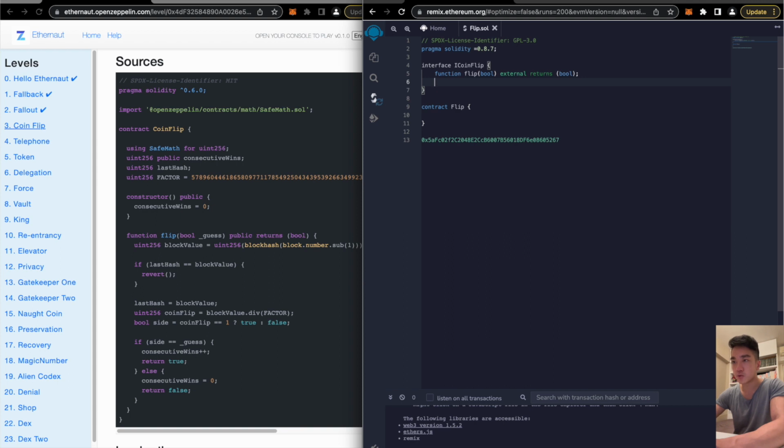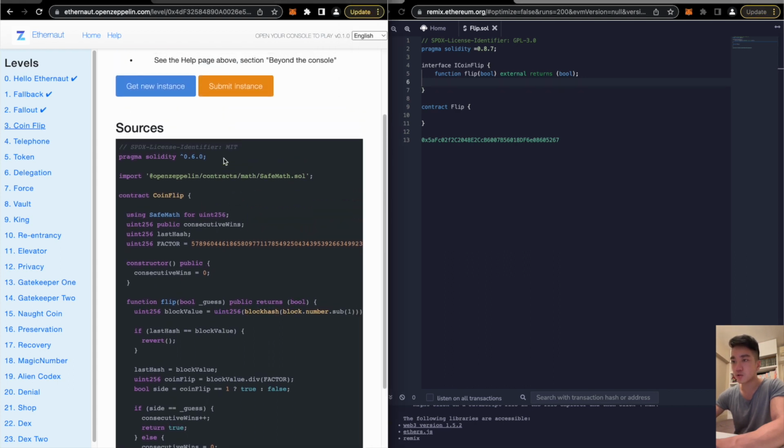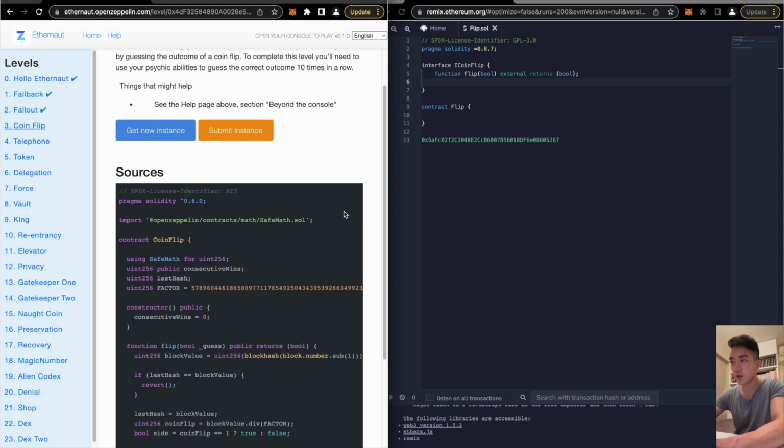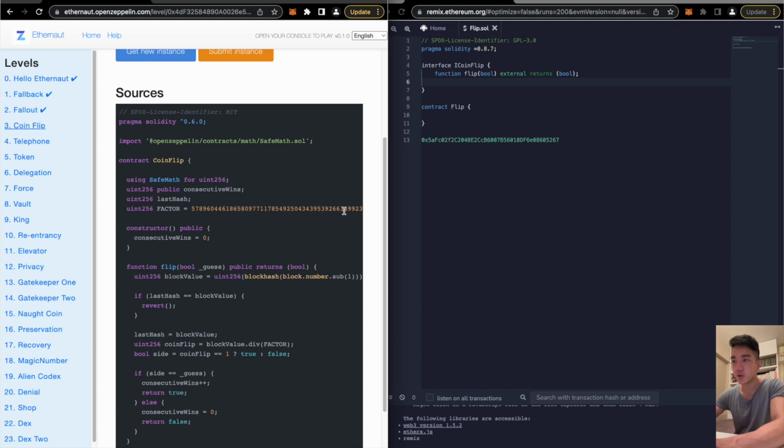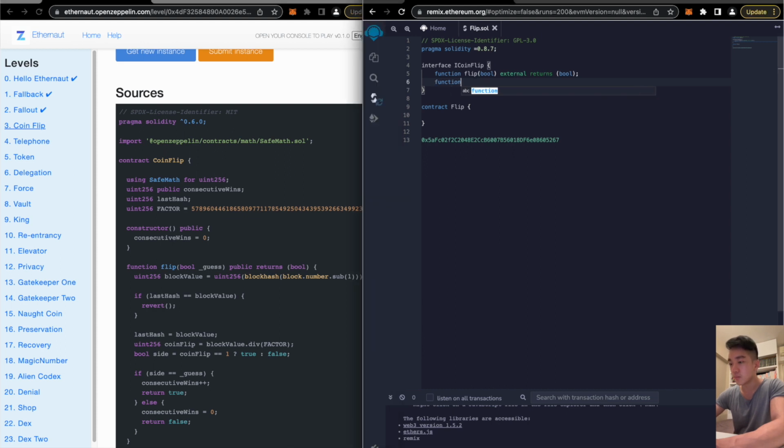Another useful function we might possibly want would be consecutiveWins. I'm assuming consecutiveWins is how the level of Ethernaut will be able to see if we have actually cracked this level. So let's write a view function for that. Function consecutiveWins takes in no parameters, external view returns uint256.